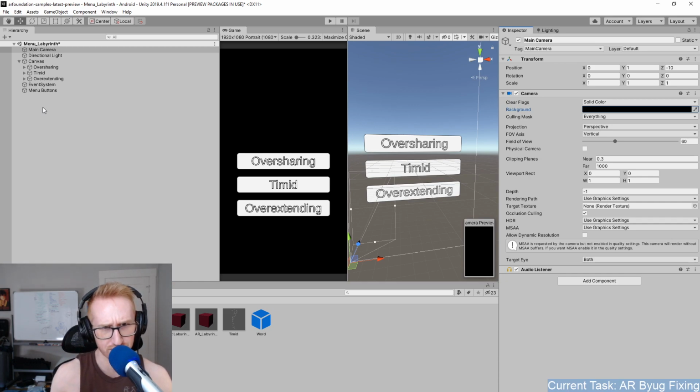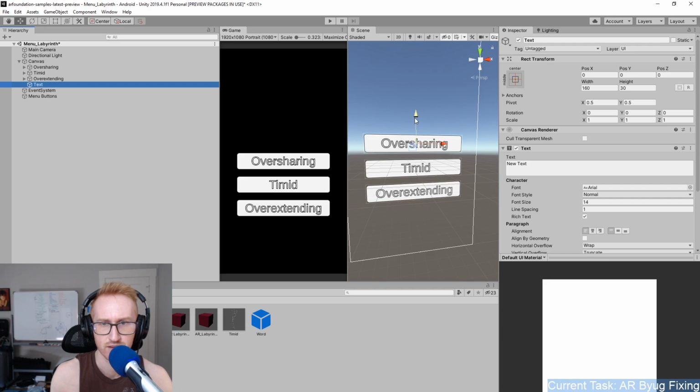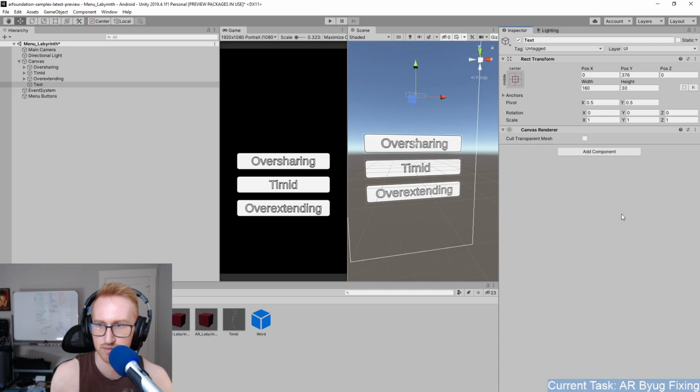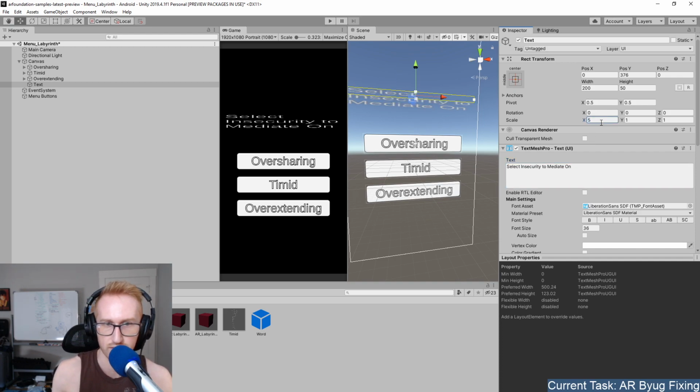Help to know what this is called. So I'm gonna put this up. Make this TextMesh Pro. So let's size this up like everyone else has gotten.